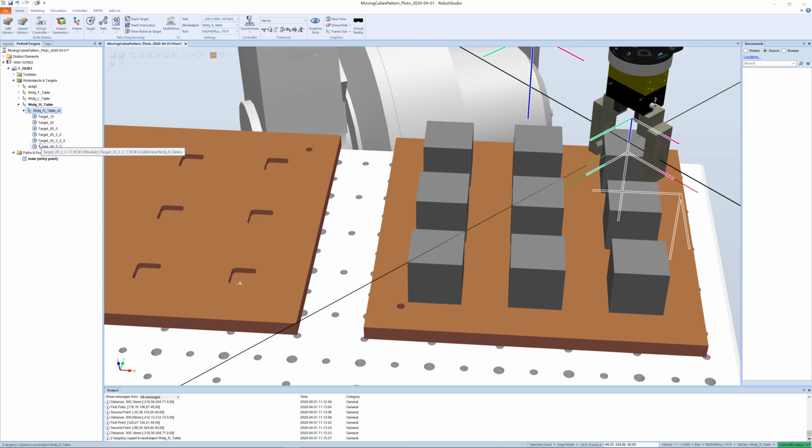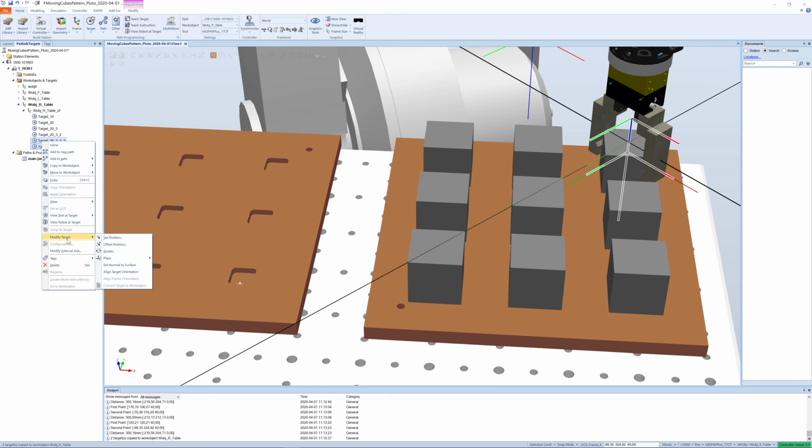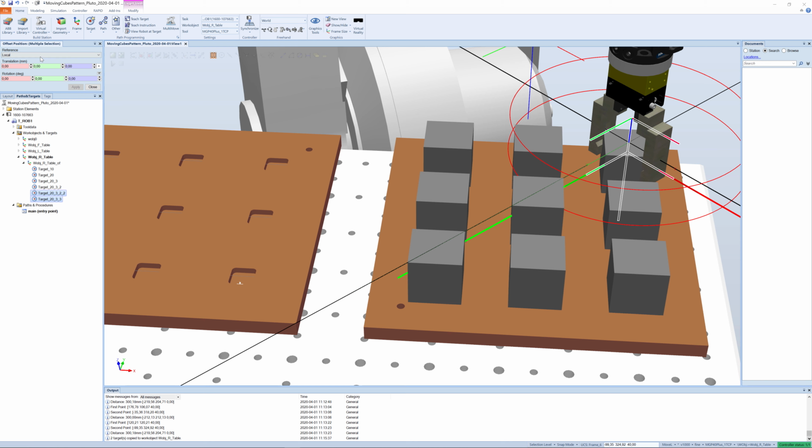Like that. So we got two new ones here. And those two we should actually move. And then we take modify target and offset position according to world coordinates, translation, which should be in the minus 300, like that one.